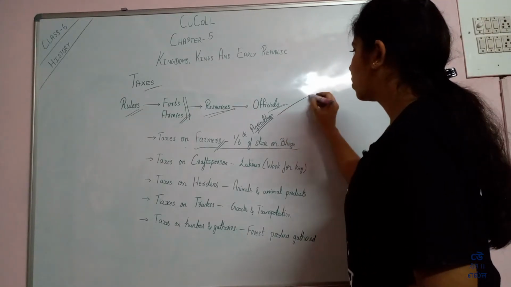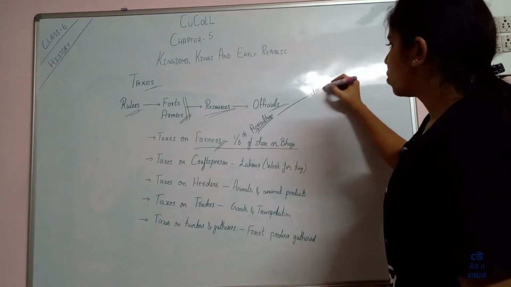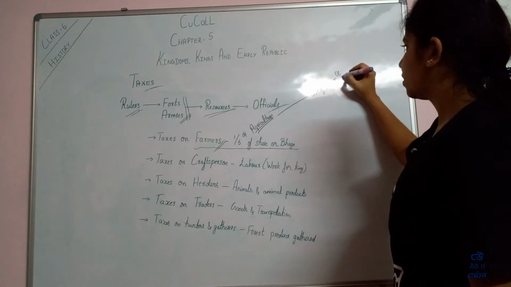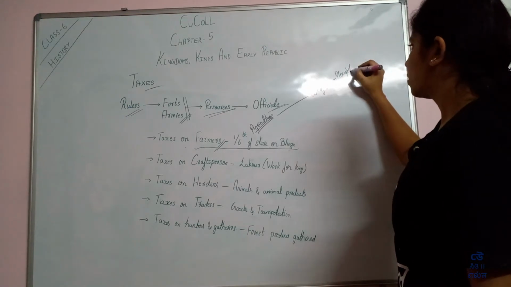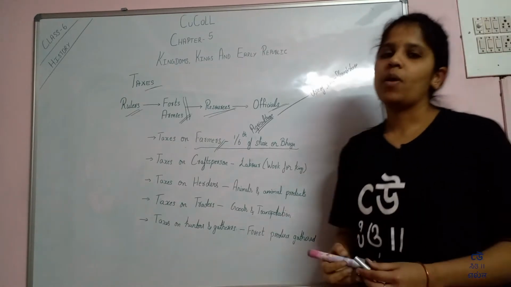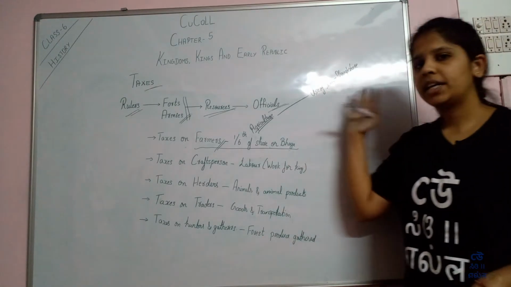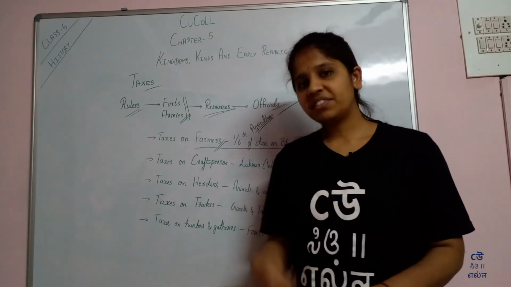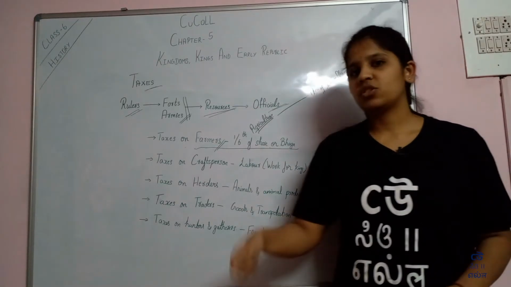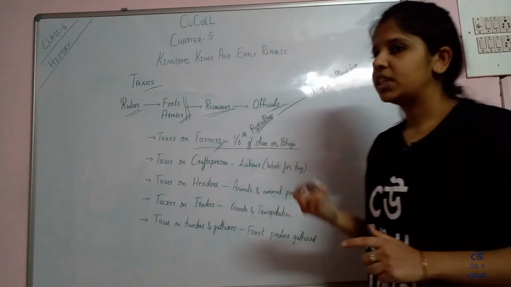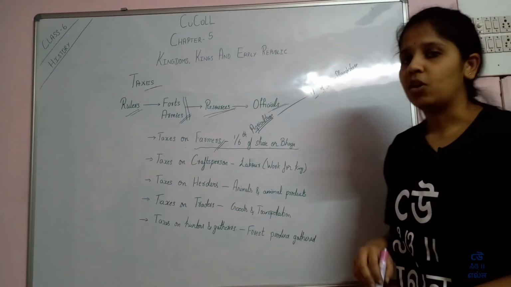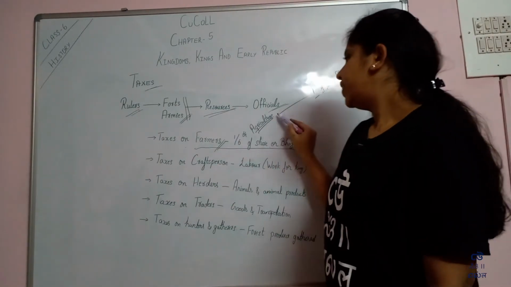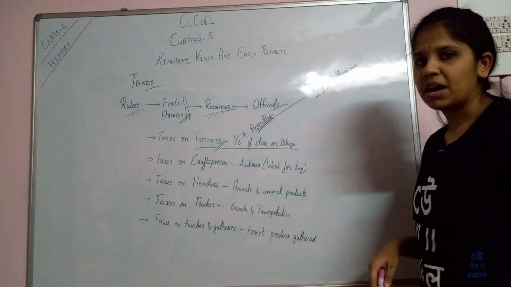One is the use of the iron plowshare. As they started using the iron plowshare, they were able to dig deeper and they were able to lift heavy wet soil easily. So that impacted a lot. The use of the iron plowshare had a big impact in the field of agriculture during the time of Mahajanapadas.